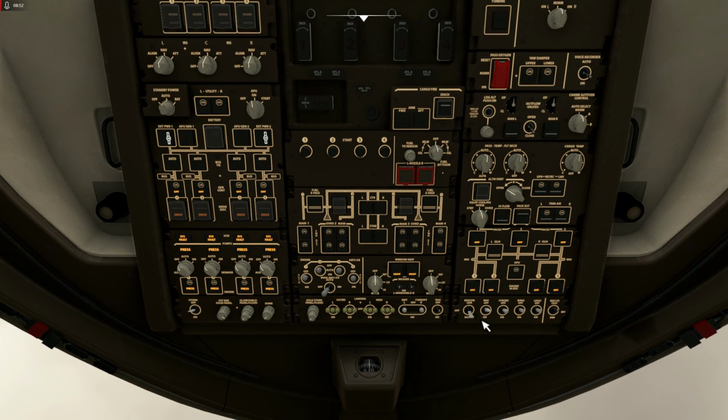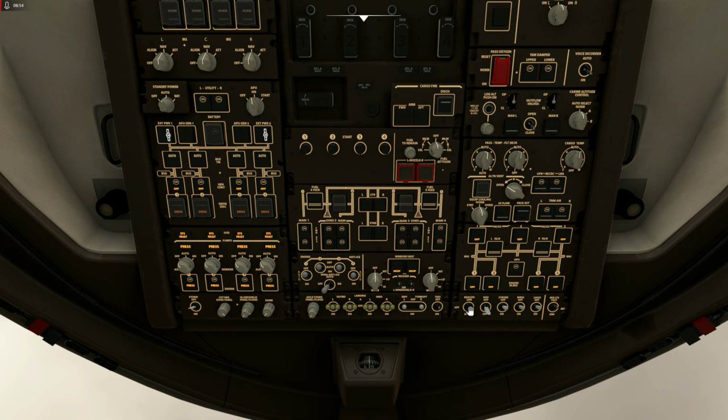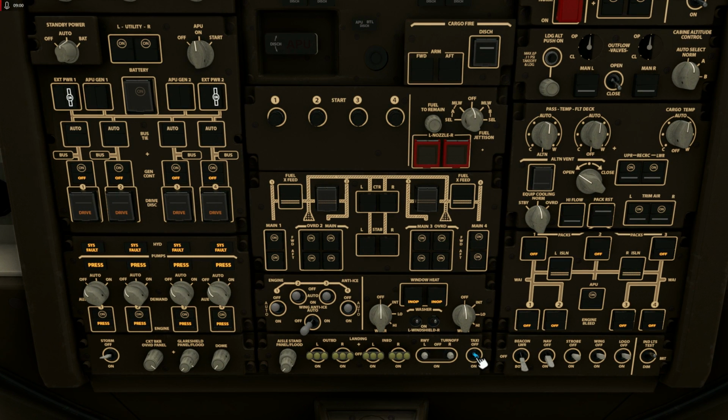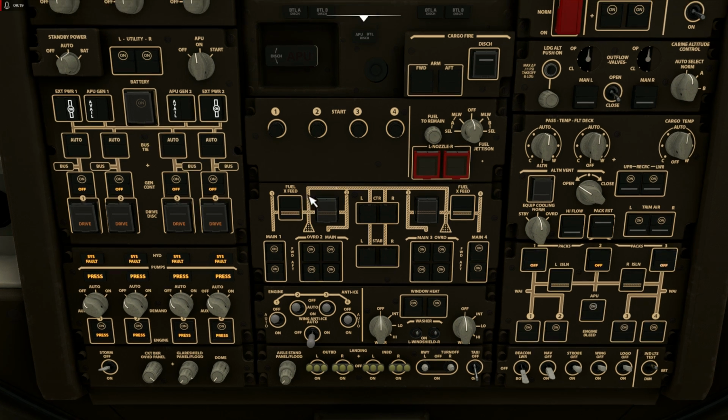Let's turn on our lights, so the ground crew know that we are working on some startups. Taxi lights I can put on now in advance, turn on our window heat, and our wing anti-ice can go on there. Engine bleeds, they can go on. Our APU bleed is on. Seems like that is on by default. It will not turn on our packs yet.